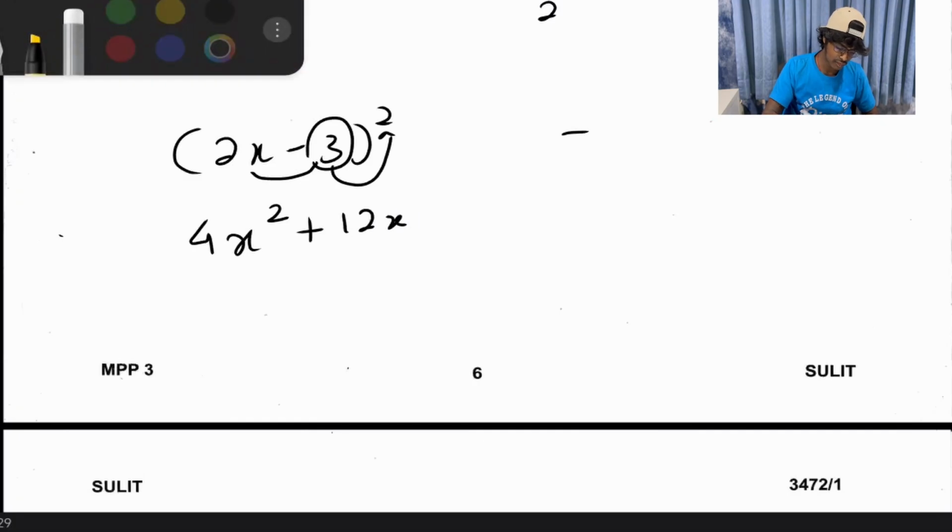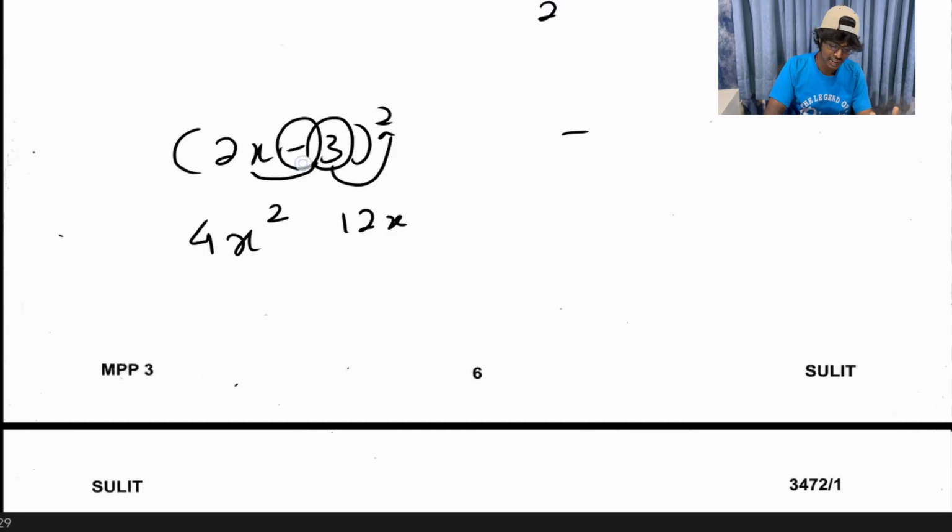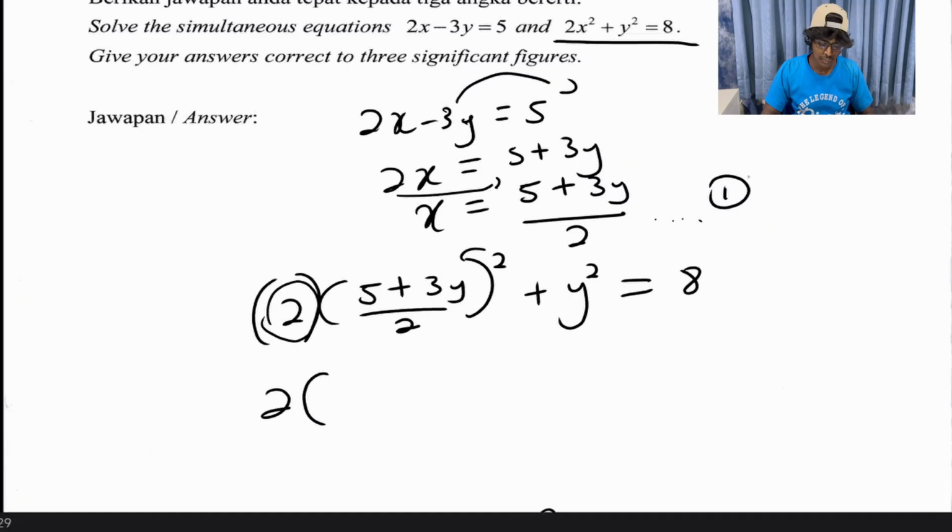Oh, before that I forgot. You really need to keep in mind whether here is it a minus or plus, because the second one is influenced by it. So let's say there is a negative here. That means here is also going to be negative. Now let's say for the last part. The last part you just have to kuasa 2 it. So negative 3 kuasa 2 is going to be positive 9. So it's that simple.